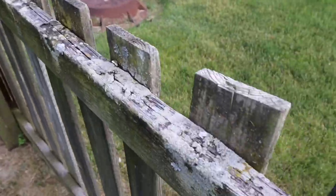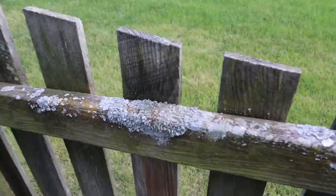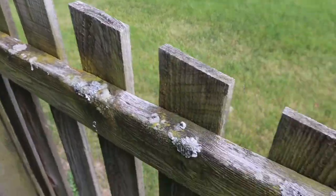Robbie Sondag here, and today we're going to tackle a long overdue project, cleaning the fence. We've lived in this house for almost 15 years now, and the fence has never been cleaned. Maybe you can relate. Just look at this thing. It's completely dark and weathered. There's all kinds of gunk on it. This fence needs some serious TLC.